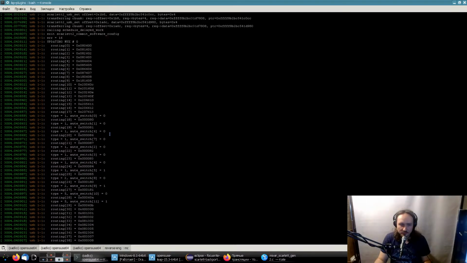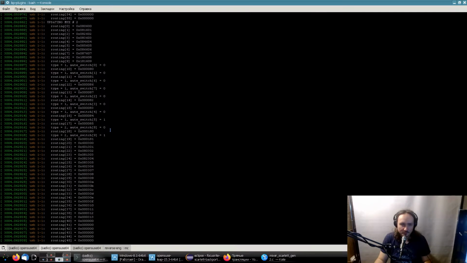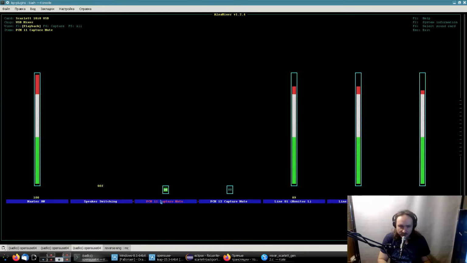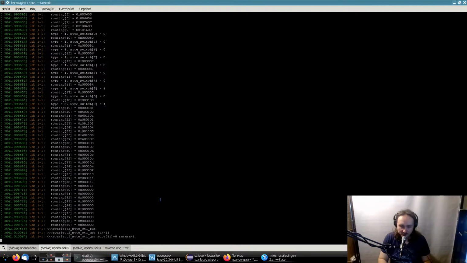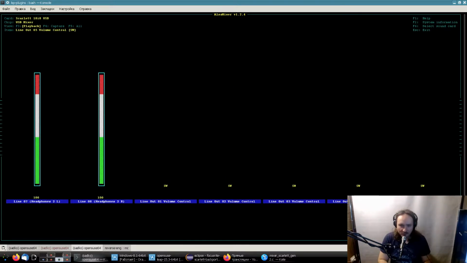update the mux, and moreover we know that the state of the mute has changed, and we can unmute this and see the same picture here. So we have loopback mutes.